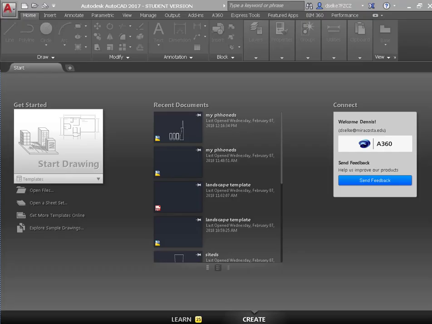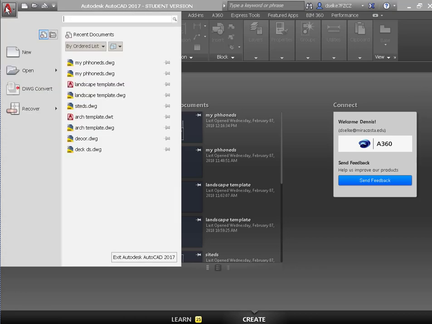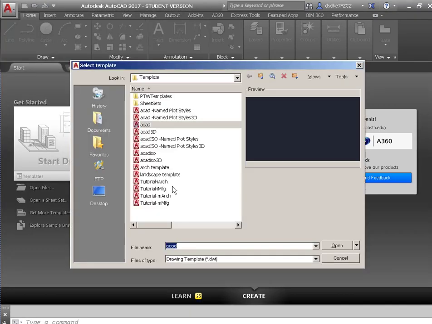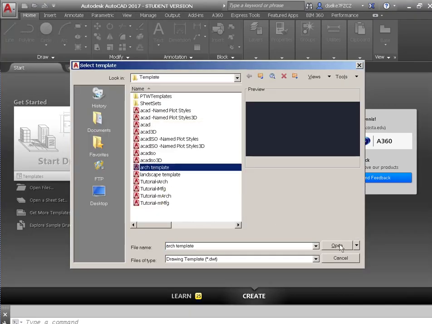Hi class, we are going to now create the wall framing, which is due on February 15th. It's on drawing 4-6 in the book, at the end of the section. They have a list of all the drawings, and this is wall framing with your initials, which is going to be the final file. So I'm going to start a new file here, and I'm going to go File, New, and use my architectural template.